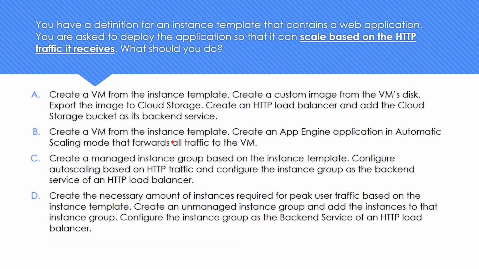You have a definition for an instance template that contains a web application, exactly like what we did. The instance template is there, with a web application, an Apache web server. You are asked to deploy the application so that it can scale based on HTTP traffic. There were three metrics which we were seeing: CPU utilization, HTTP utilization, and Stackdriver metrics. Here it is the one which we used in the demo, and it has come up as a question: what should you do? This is a requirement. Go for it, folks.